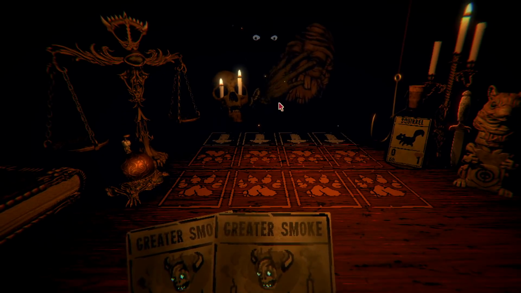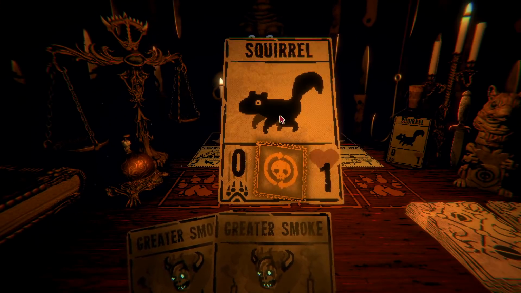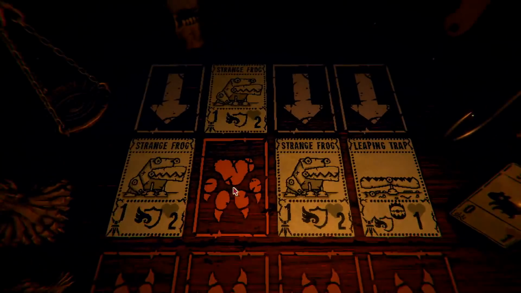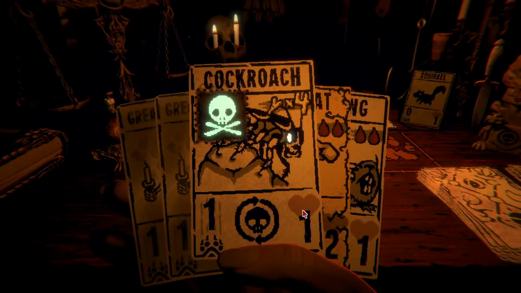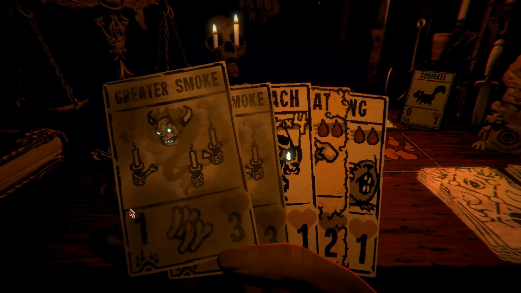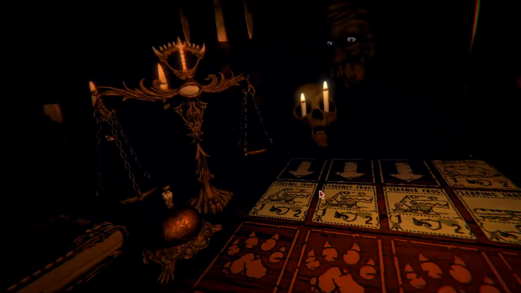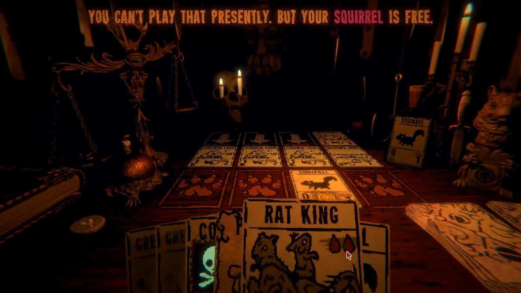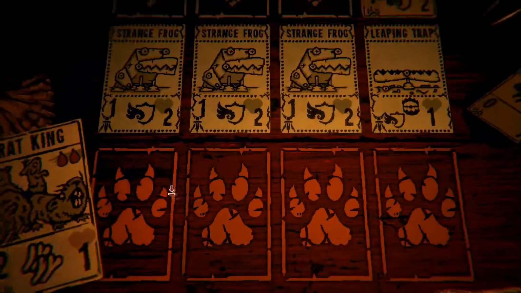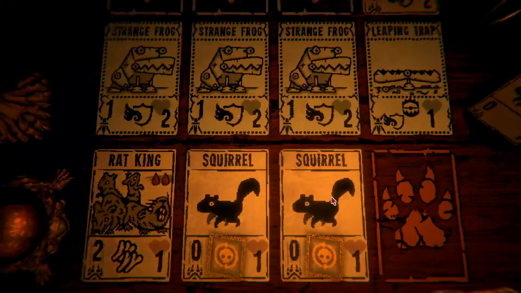Okay, this fight I think we should slow play. Yep, squirrel. What do we get here? Ah, the infinite cockroach. Yeah, let's go here. And, I guess I can't actually sacrifice anything. Yeah, go. I'm gonna slow play this. Slow play is the safe play. Yeah, pass.